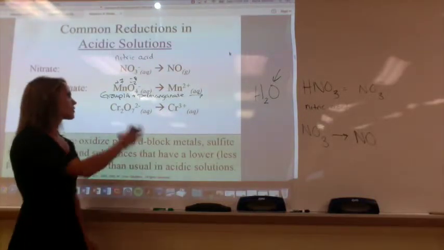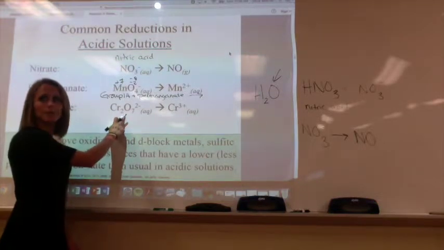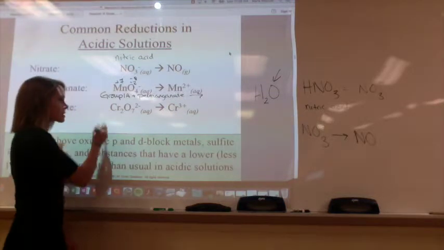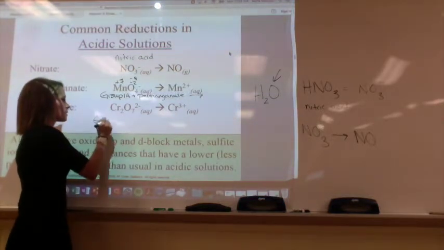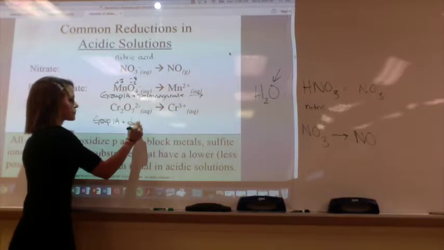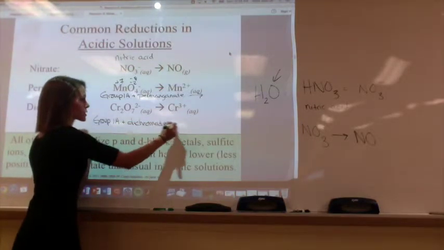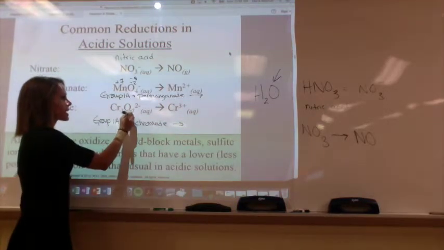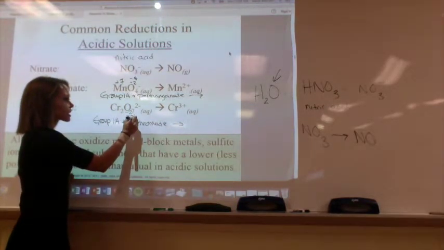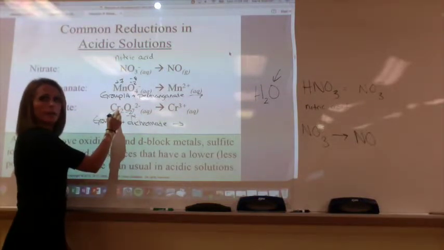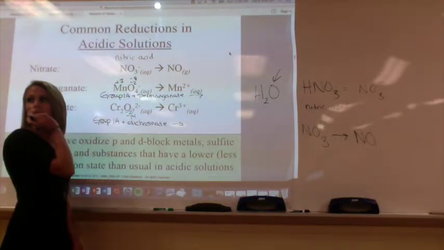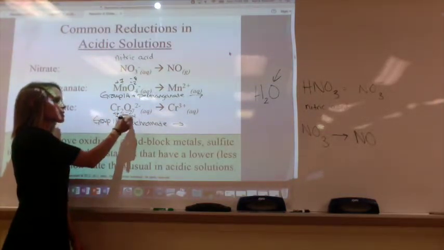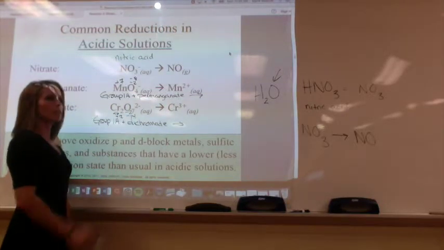Okay? The next one, this is dichromate. It's not going to tell you dichromate's formula. It's not going to just give you dichromate. It's going to be a group 1A plus dichromate. And you have to memorize the word dichromate is this, and this is the reduction of it. This was a minus 7. It goes to a minus 14. What must chromium be? Plus 6, because plus 6 would give me a plus 12, plus 12 minus 14 gives me the negative 2.